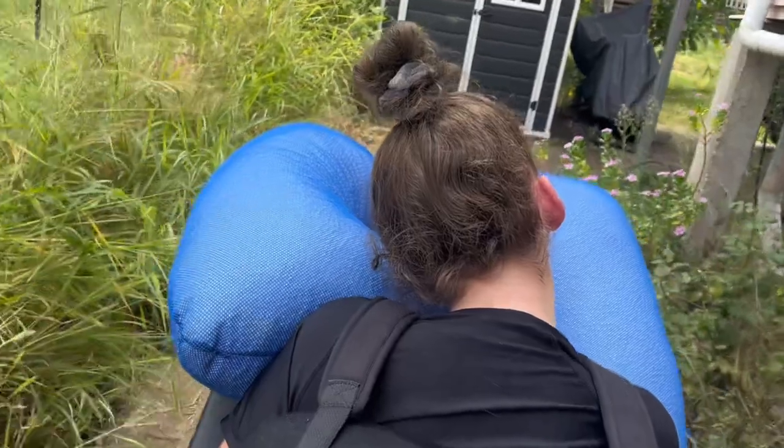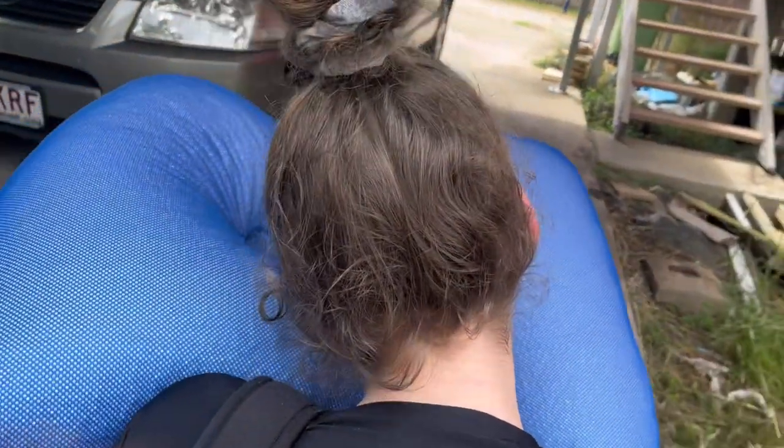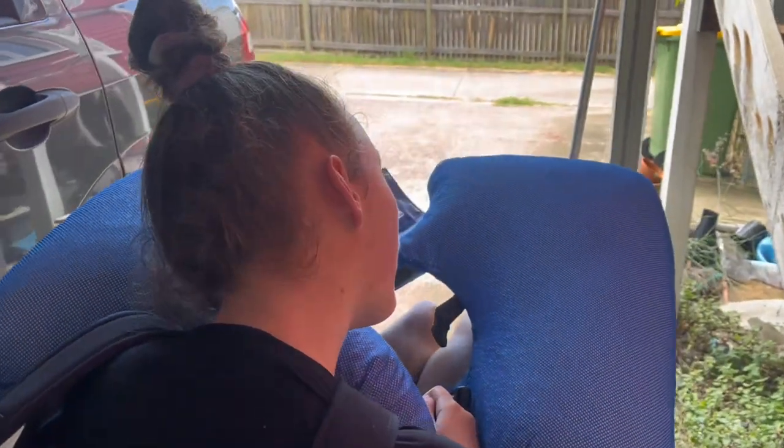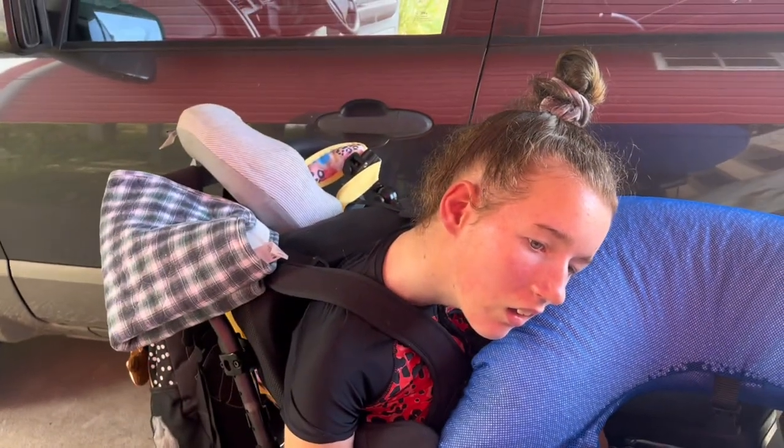Up — hey Hannah! Out she comes, and into the car we go. So this is not a fun part because we don't have a car that's designed for disabilities, so the only way to get around is to do manual transfers, which is not the best. I've got her thing to stop her having an accident on the car seat — there we go. I've gotta go get the towels as well, I forgot about the towels. I might just turn off the camera now because I can't make a mistake here — it's precious cargo.